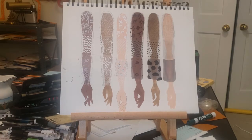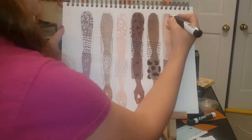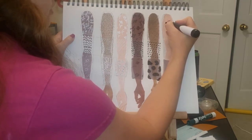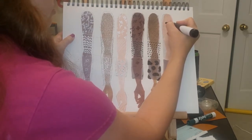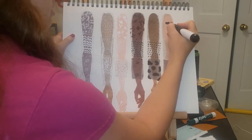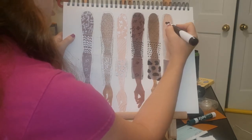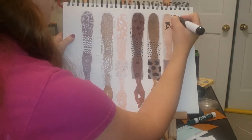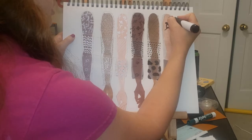So let's go ahead and again, I'm going to continue with some black ink and let's do our little thicker little flower here. You see how well that black ink really stands out. Might even be a little bit too much. Maybe you wanted to use the colored pencil for this. It might have been a little bit better.